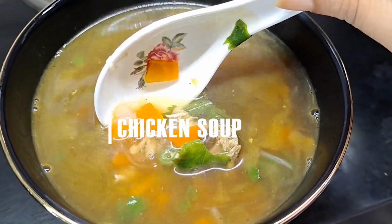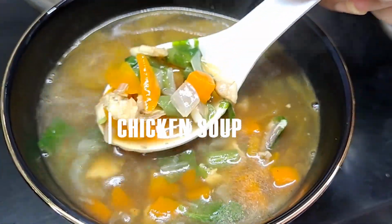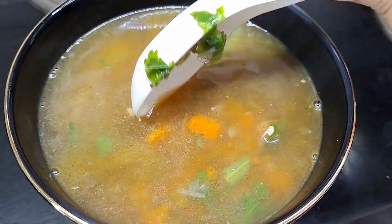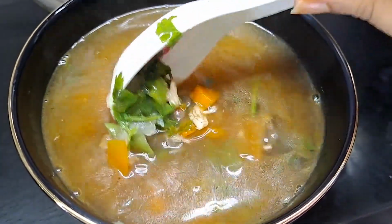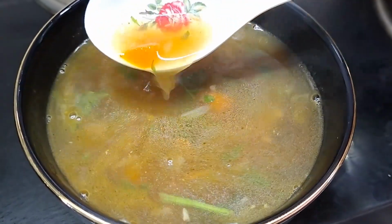Today I'm gonna show you how to prepare chicken soup. It will boost your immunity in this pandemic situation. This chicken soup has chicken and lots of vegetables which will keep you fit and healthy.